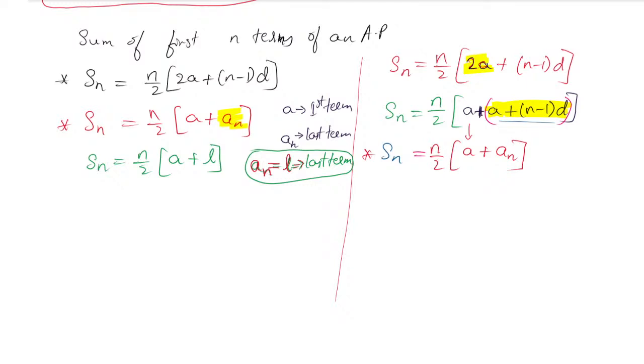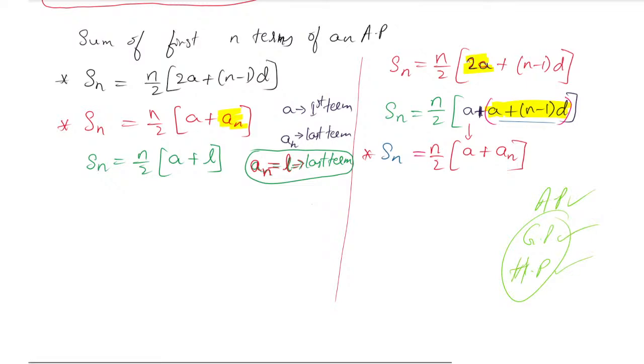Yes, an will be written as tn also. Remember? An is also given as tn, the nth term. Previously we were using tn, but now they are using an. Why is it given as an now? Because there is one more thing we have. AP we have finished. Next will come GP and HP. Again, AP is arithmetic progression, similarly we have GP and similarly we have HP. What they are and everything we will discuss in the next class.